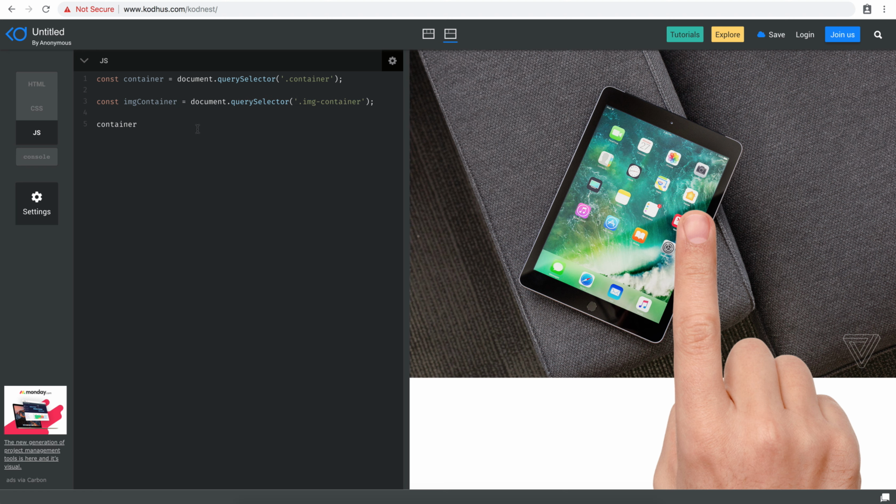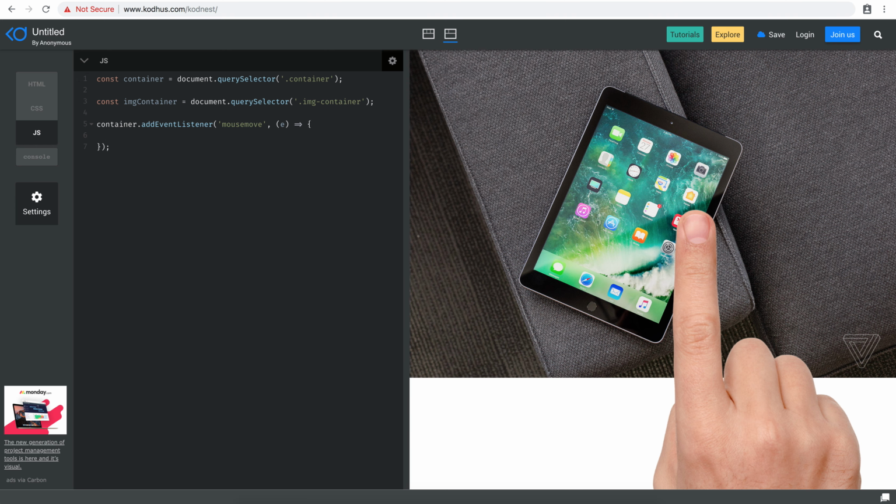So now the container dot addEventListener, and the event for this is mousemove, right? And the second parameter is a function. I'm going to use ES6 arrow functions, but I also pass the event object as well.